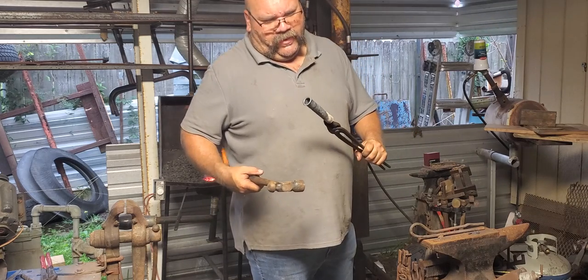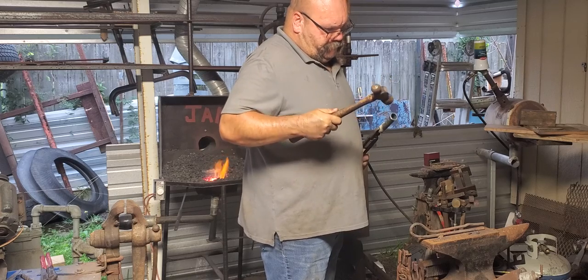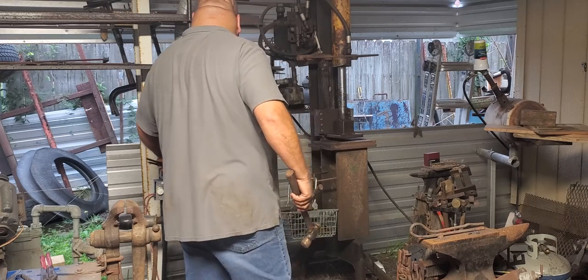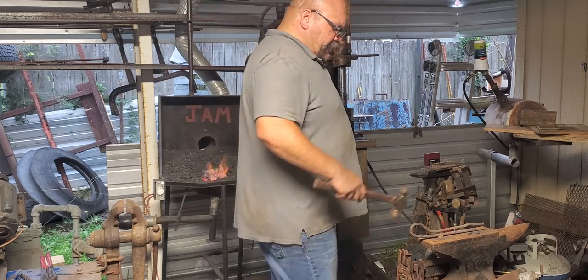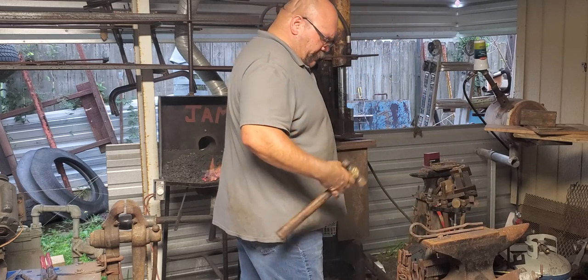Light hammer, it's gonna take a while. Get used to it taking a while. You can't brush it. Well, you can, but if you do, you'll be sorry. Take your time. Don't brush it. I'm gonna move to a little heavier hammer, I think.